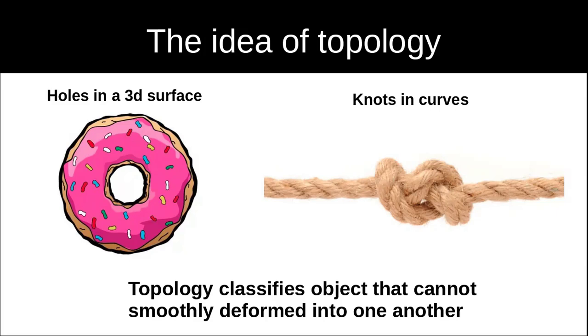Topology in general tells you which objects can be deformed onto each other and which objects cannot deform onto each other. And if you think about the case of the transverse Hall conductivity, you saw that the Hall conductivity depended only on how the wave functions were connected to each other. So there was no dependence on the energy, but only a dependence on how the wave functions changed in reciprocal space. You can think that the deformation in the case of Hamiltonians is actually changing the band structure. And so topology is a way of telling us which Hamiltonians can be deformed onto each other without closing the gap and which Hamiltonians cannot.